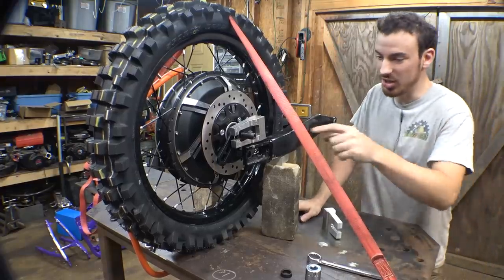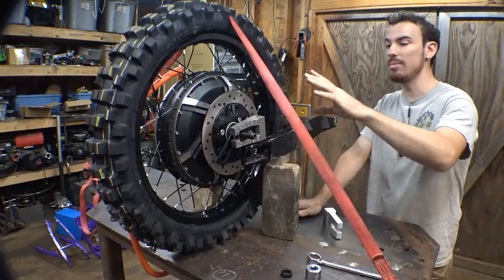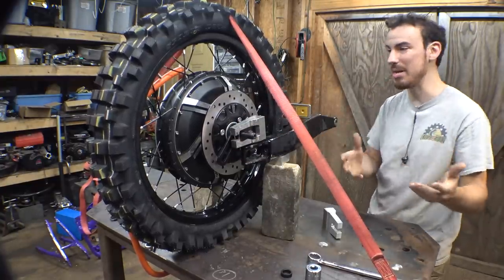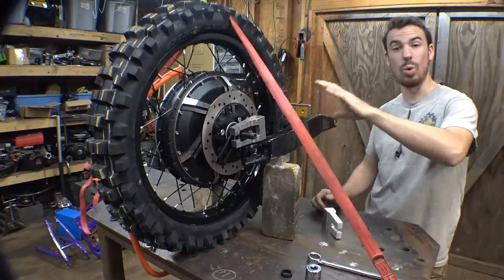So next thing we got to do is cut off the original mounts on the swing arm and then line this thing up perfectly, because it's not really adjustable, but it doesn't need to be because we don't have a chain or anything. Got to line this thing up perfectly and then weld this in place.